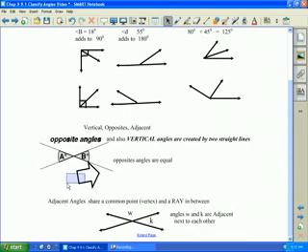Adjacent angles, and adjacent means right next to each other. Adjacent angles share a common point. That would be the vertex right there where they cross. And they have a ray between them. Well, if you look, this is the vertex, and here's our symbol going out with a line with the arrow. That's a ray. And angle W and angle K, well, they're adjacent. They're next to each other. And they share a common vertex, and they share a ray. There's a ray between the K and the angle W.